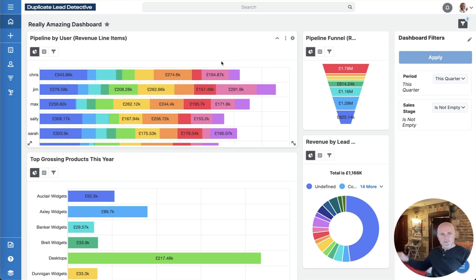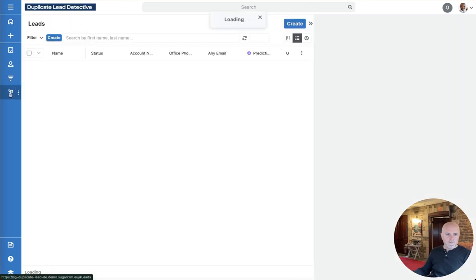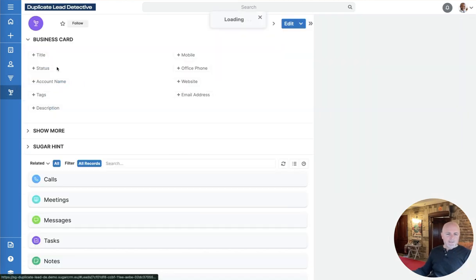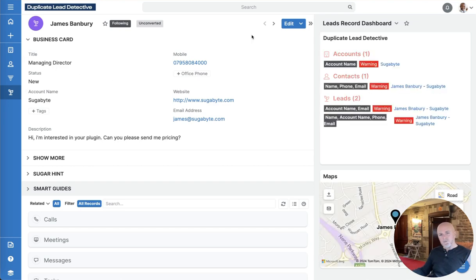Sharing the other locations here inside of Sugar, for example, if I go over to the leads module and I select a lead record, and over on the right hand side I have a dashboard called Leads Record Dashboard.